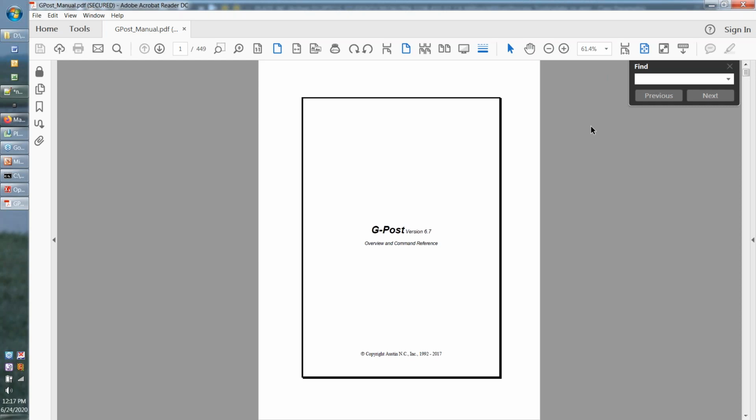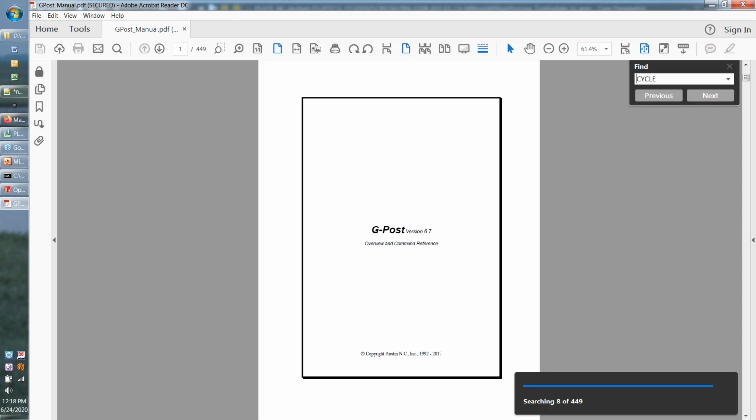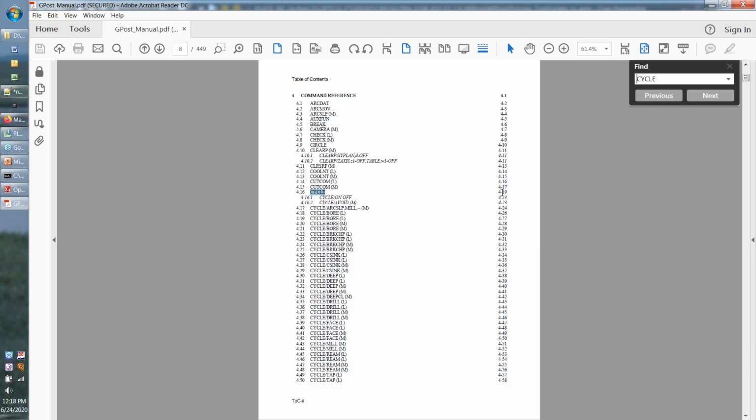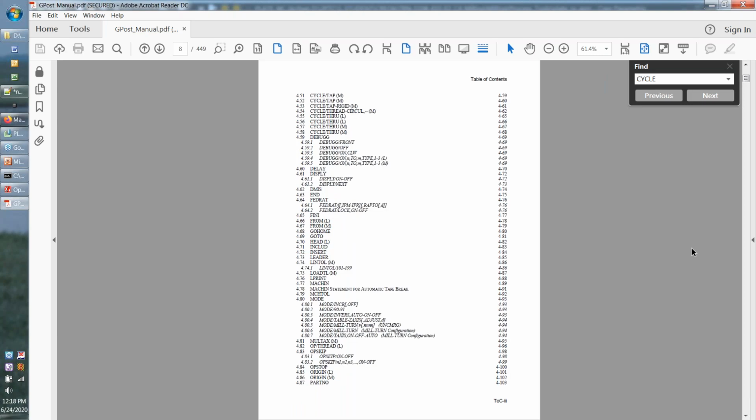we're just going to search for one of those words that was output by PTC in that NCL file, right? So we're just going to go find cycle. So here we see, yep, there's cycle. And that starts on 419, and you've got cycle on, you've got cycle off, and you can simply search through if you wish, to find whatever you want.